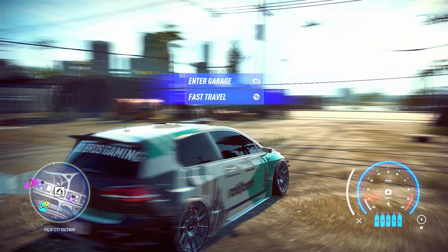So here we have the final outcome of the Rotiform widebody GTI. So what we did performance wise, we went with a 3.8 liter V8 engine. We got top horsepower of 984. It could have gone up a little bit more, but I didn't get it to the max potential. We got a staggered 1,011 pounds of torque. We got 0 to 100 kilometers in 2.53 seconds. And we have a top speed record of 377 kilometers an hour. Will we hit that? We're gonna find out today.